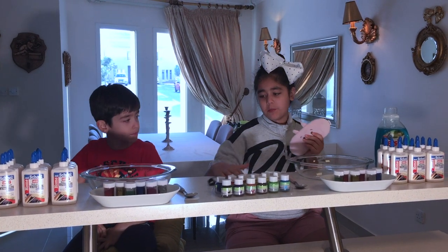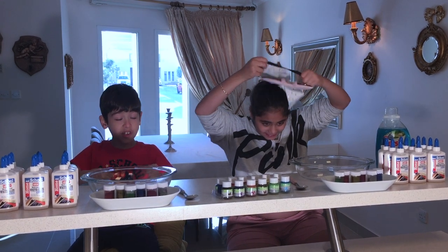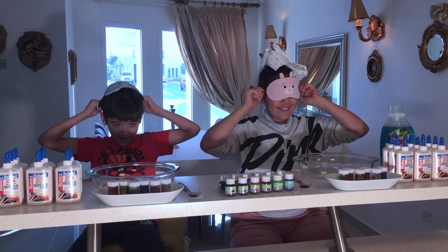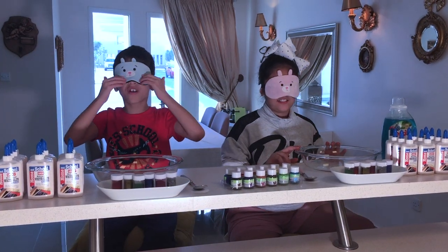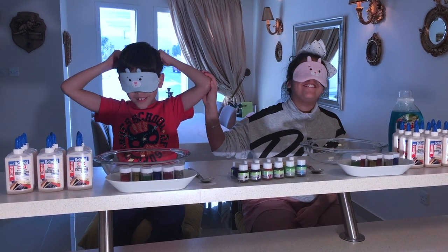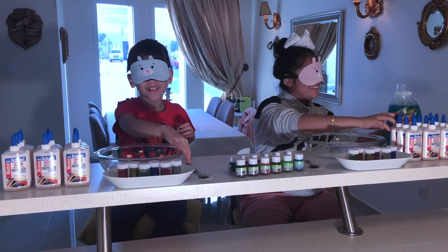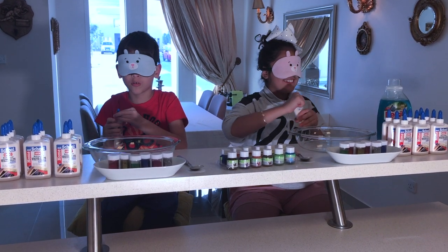So I have a pink blindfold and my brother has a blue blindfold. Okay, this light is blinding me. I know. Okay, let's get started. So we got rid of the blinding lights. Wait, what was that? Okay, I'm gonna start with, I think, this is glue.